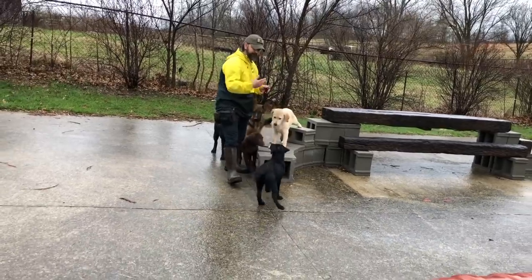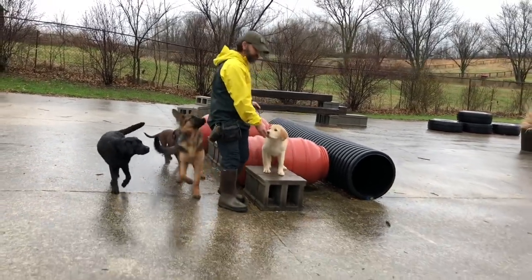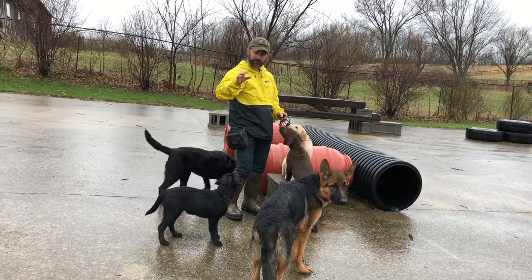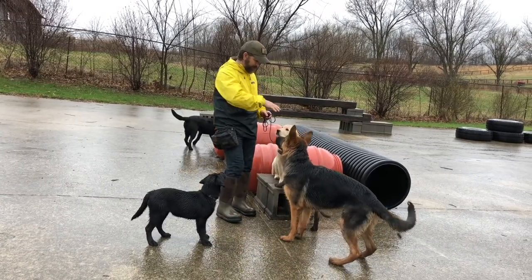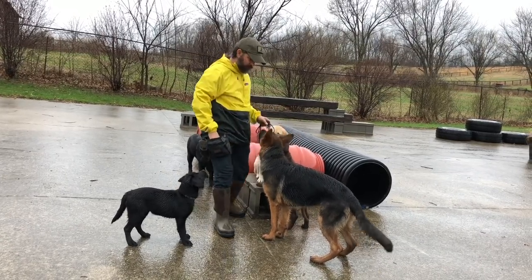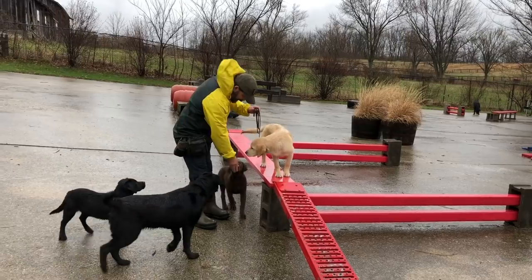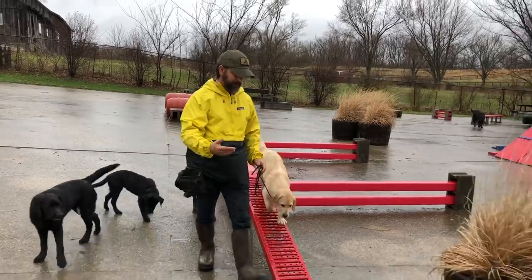This is what I'm always talking about with mentor dogs and learning by doing — you just have to get out there and put your work in. Notice today it's raining. When it's raining, the obstacles are harder. You have to make your requirements for the dog subjective, not objective — they have to change in relation to what's going on in the environment, both from a physical standpoint and from a social standpoint, like with all these other dogs or kids around. Here's Sadie following along, Harley's dropped his stick, and Winnie's saying, 'Come on, let me back up there — I'm the best at it.'